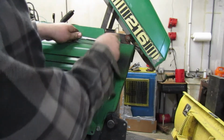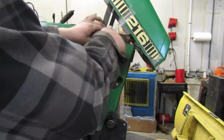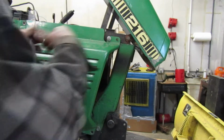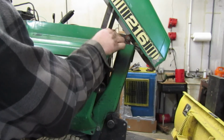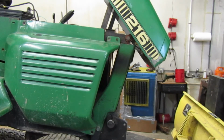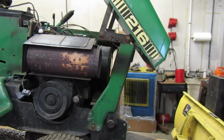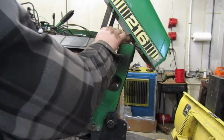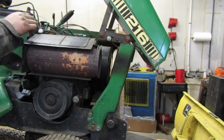Let's see. This ratchet is a little bit more screwed. There we go. That should work. There we go. All right. Perfect. I don't think there's anything else I need to do under here since we have the cover off, but if I do think it's something, I will.